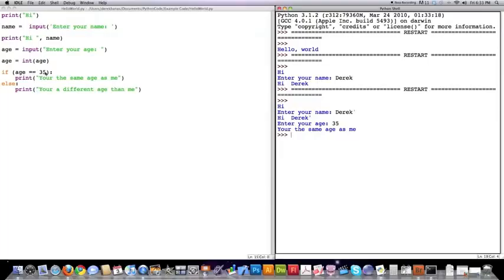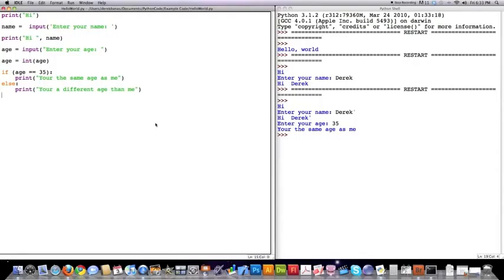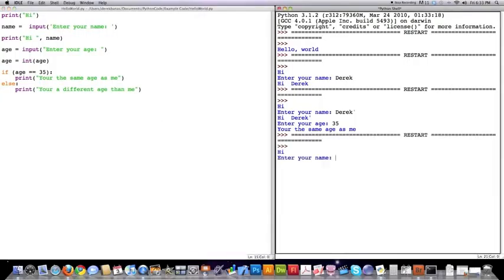Now if I go in here and type in, let's just go over here. Run it again. Enter name. Enter my age. And you can see it automatically figured that logic out. So it's just, you know, how to use an if statement, an else statement, a print statement, and so forth and so on. So that's nice and usable.